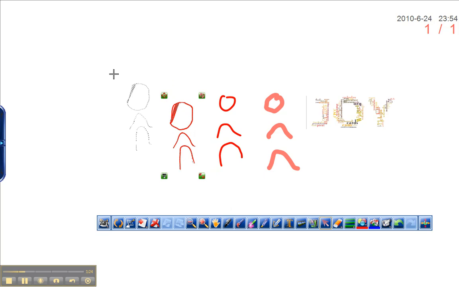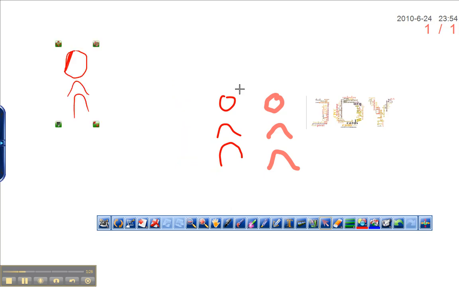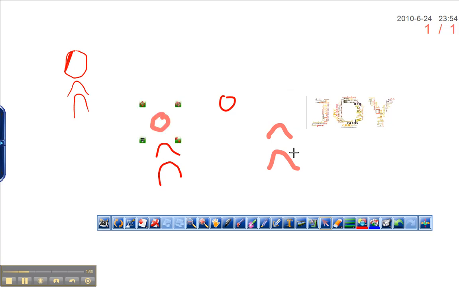So I can move this guy up here. I can separate this person's body from their head by drawing through those 2, and I can just take this head away by drawing through it and going like that, or maybe mixing and matching. On the picture, I draw a line through it, and it gives me the same tools that we saw before for manipulating a picture.